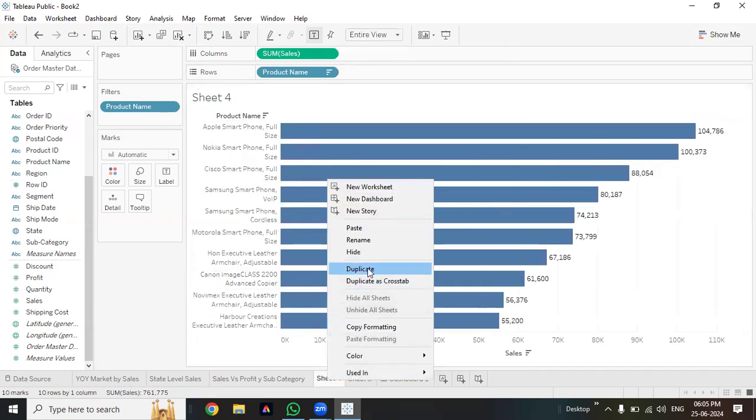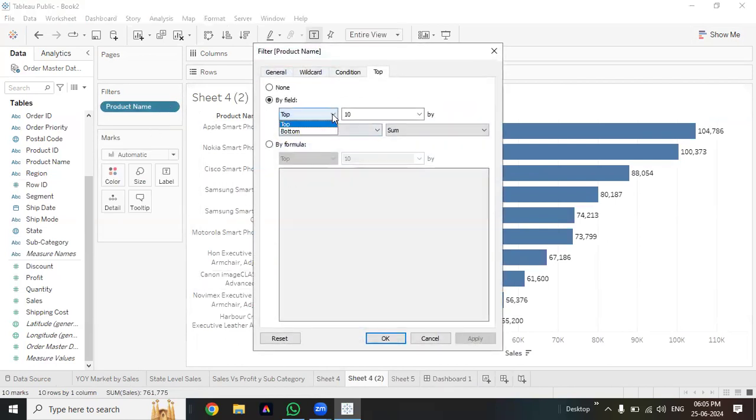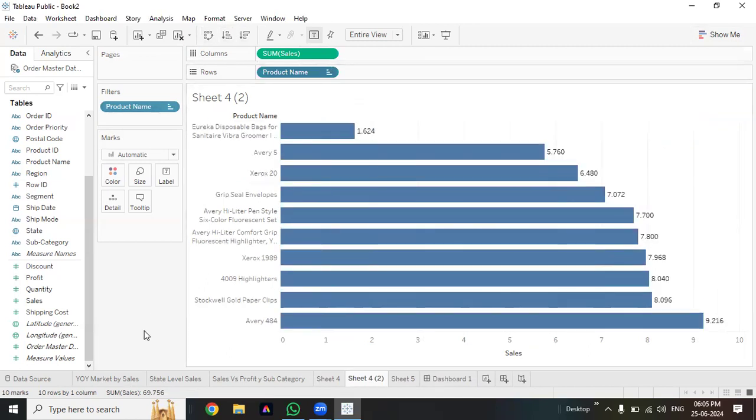Same thing, I'll duplicate the sheet. Here, edit filter, and I'll make it from the bottom, so I need to go with ascending. Here I'm getting the lowest sales, and there I'm getting the highest sales.